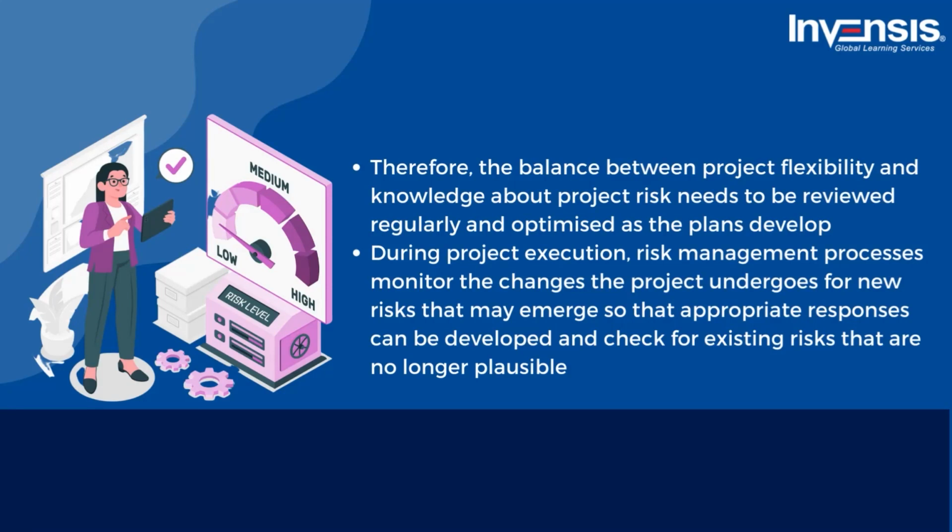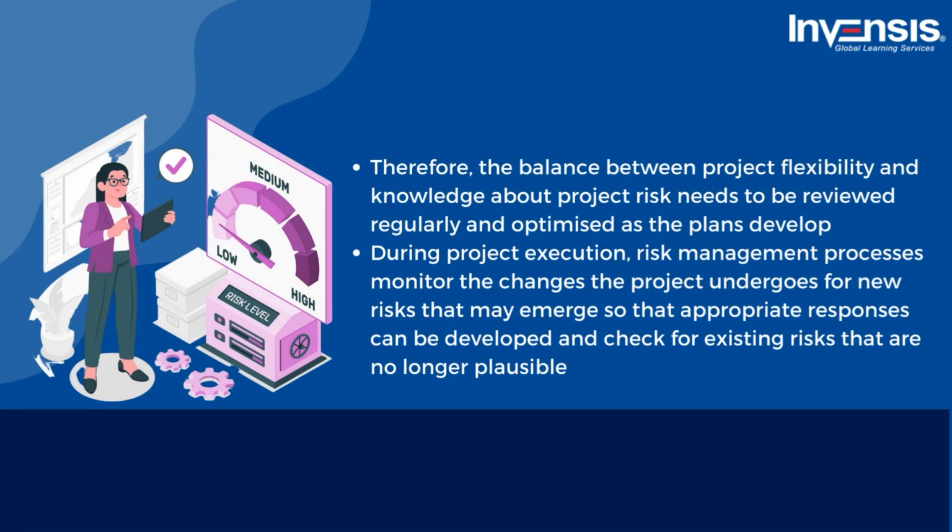the plans develop. During project execution, risk management processes monitor the changes the project undergoes for new risks that may emerge so that appropriate responses can be developed, and check for existing risks that are no longer plausible. Project risk management plays a role in providing realistic expectations for the completion dates and cost of the project, even if there are a few options for changing the future.